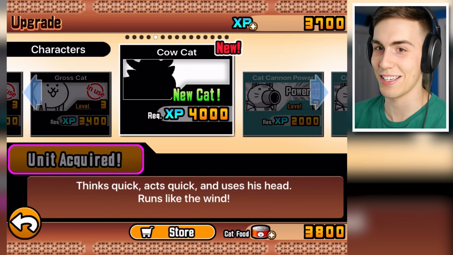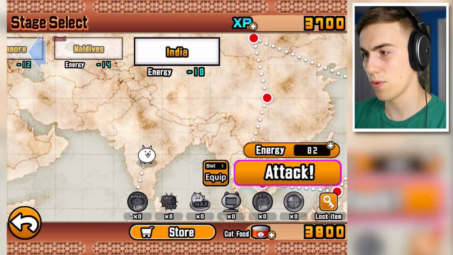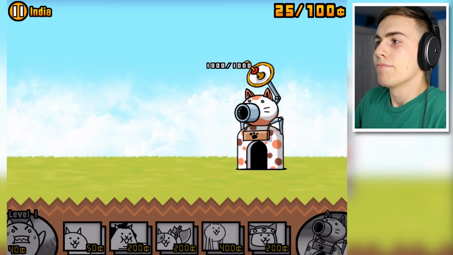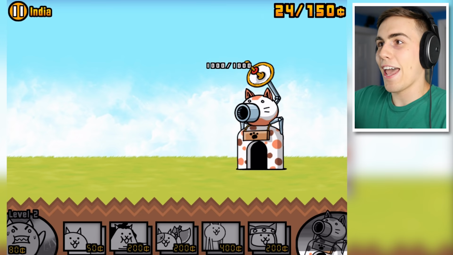All right, we're gonna do one more level, guys. We are gonna go to India. Is there anything that I need to do before we go? Probably not. I should be fine. I keep kicking ass with my cats, okay? So I'm not gonna worry about it. Let's just get in there and continue the ass kicking. Yeah! I really enjoy that each area has a different tower.